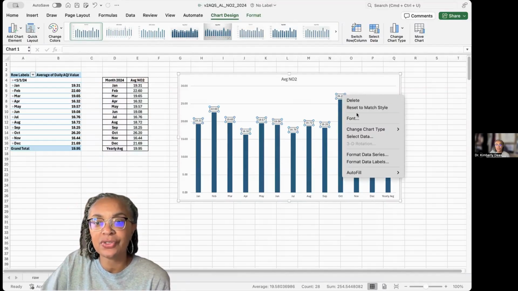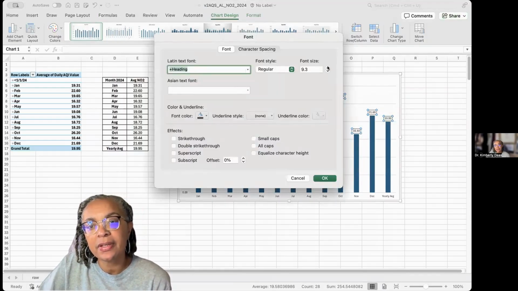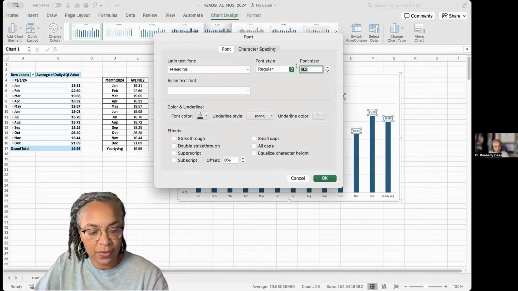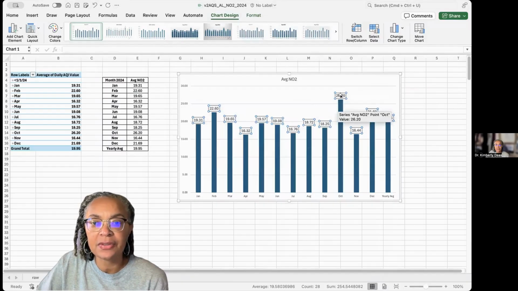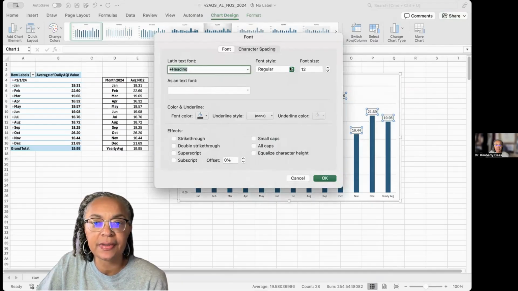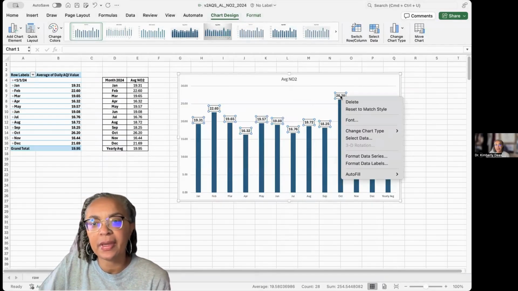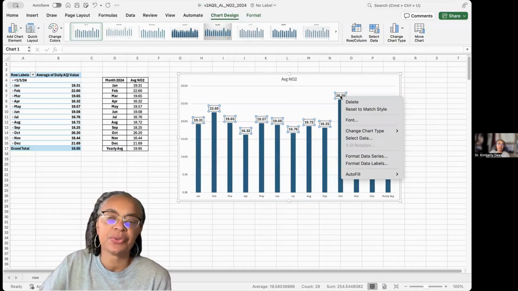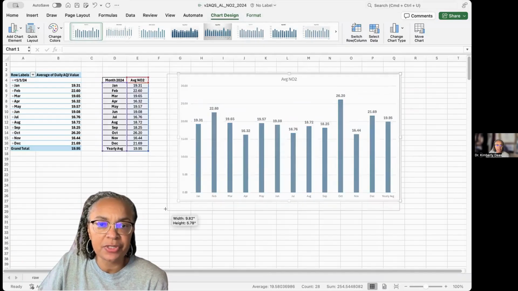Now, the next thing I want to do is increase the font because it's a little small. So I'll increase the font. Let's do 12. And let's also bold that just so it's easier to read. So we'll go to bold, and basically what I did was just right click on the value, and then I'm given a selection menu of what to choose from. Now, still not quite as legible as I would like it to be.